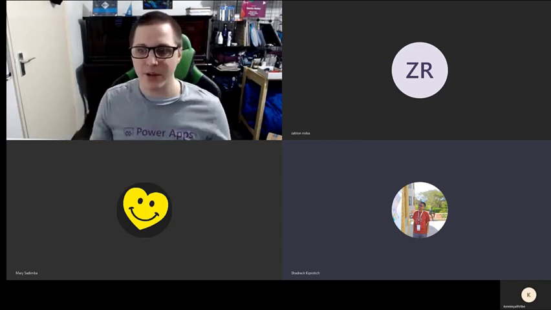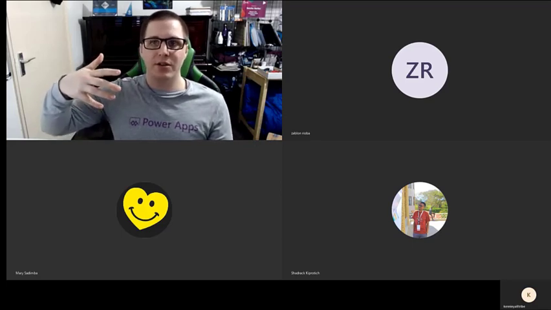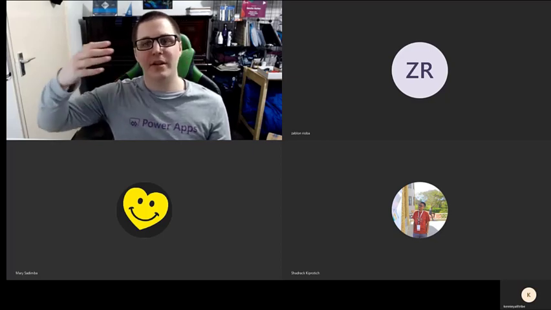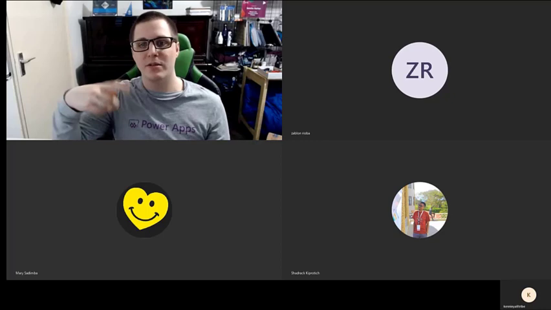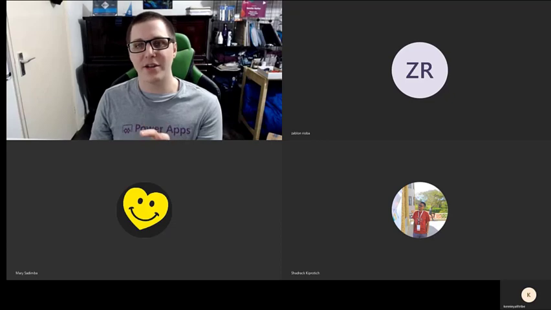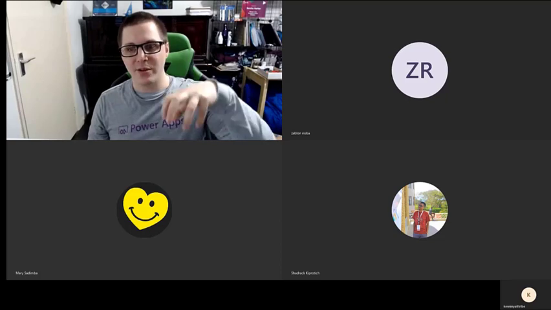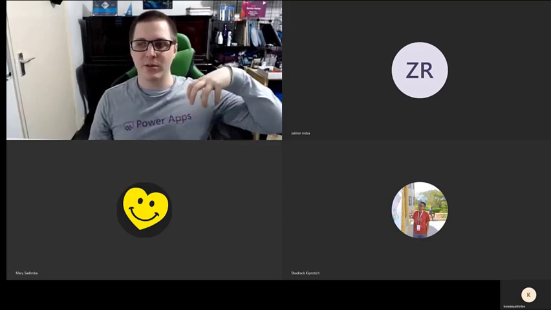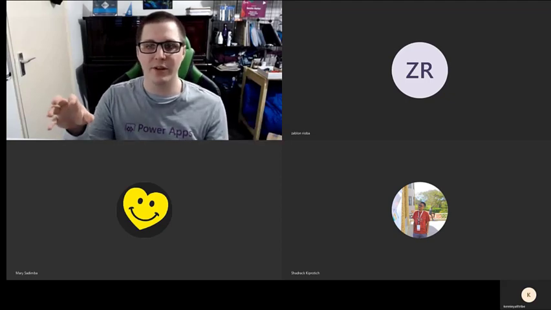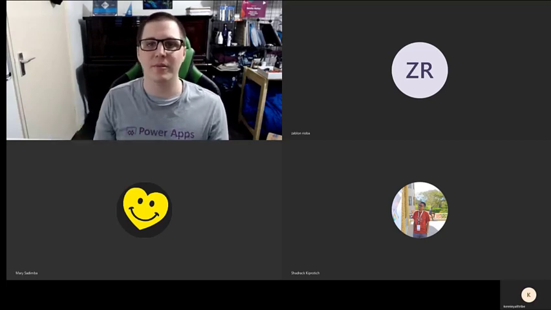Yeah. So what you can do is, there's one of the controls in the app called a timer, and you can have that timer run every few seconds, and every time it finishes its cycle, it refreshes the data source. And then on the Power BI side especially, you can have truly live data come in, where as soon as an item is pushed, the data source automatically refreshes itself in the dashboard. And if you look online and on the Power BI blogs, there's loads of information on how to set that up.